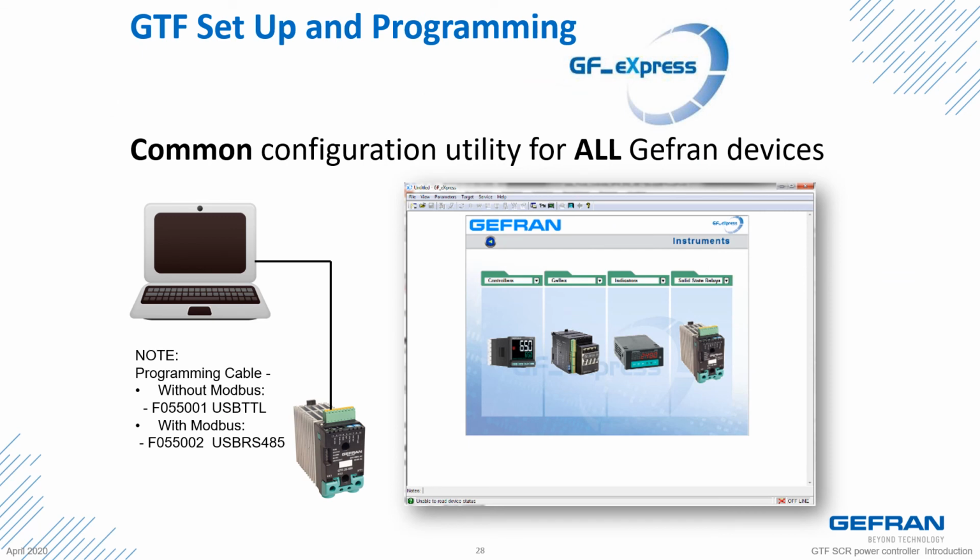The GTF power controller can be configured for the application using Gefran's GF Express configuration utility software. This software is common to programming all Gefran devices. It is a free download from the Gefran website. For the GTF power controller, the software requires one of two cables. Either a cable for configuring when the GTF has no Modbus communication, or a cable for configuring when the GTF has Modbus communication.